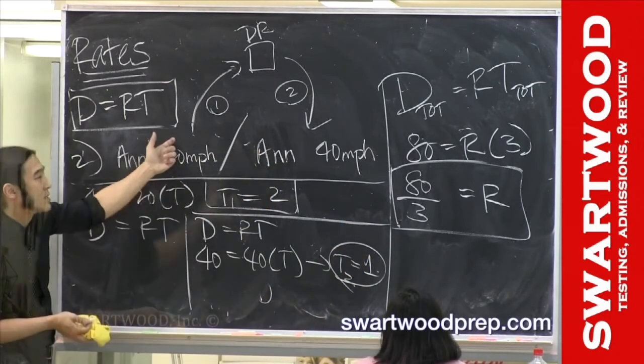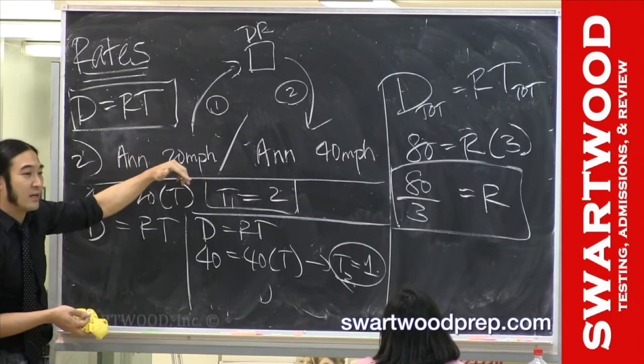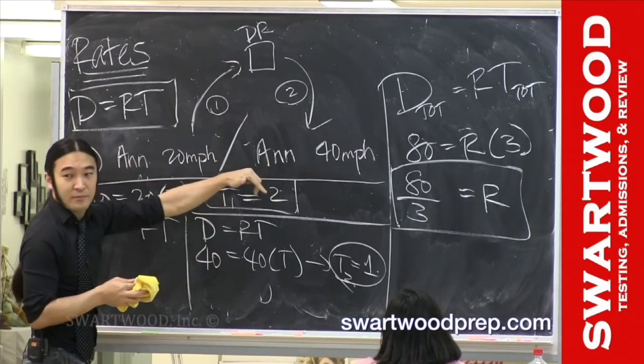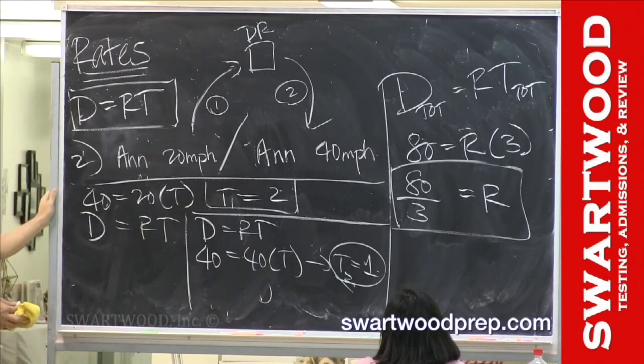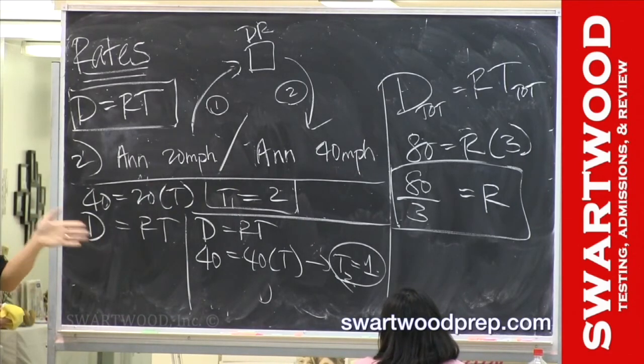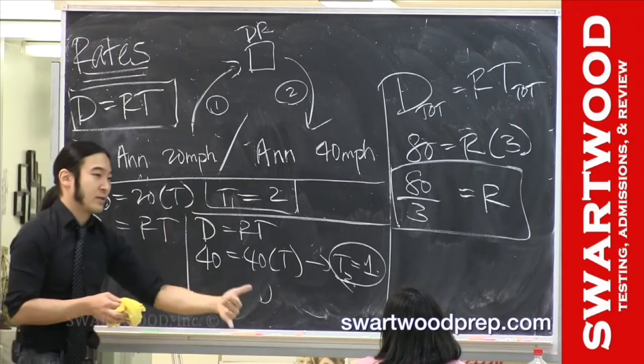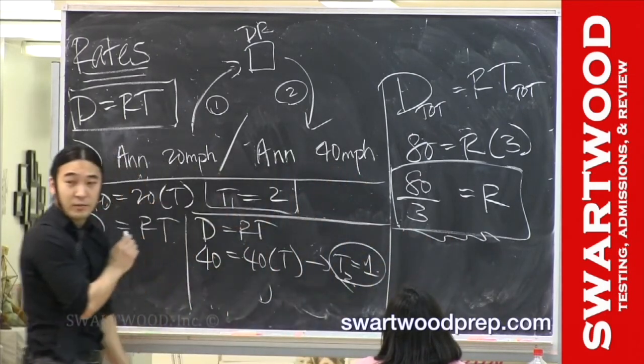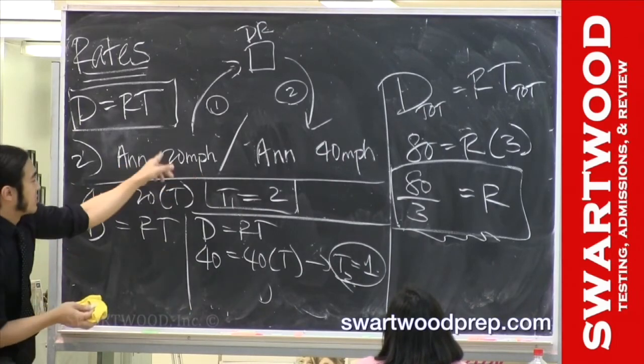The reason why this problem is different from the first one is how it's presented. The first one is the same amount of time. This one is the same distance there and back. An exaggerated example is if I walk to the board at an inch per day, and then I come back at the speed of light. If you just average the speed of light and an inch per day, it's still pretty fast. It should take like a couple seconds or something like that. But you can't make up for those days I've used up walking to the board. So the average rate is always going to be lower than just 40 plus 20 divided by 2.